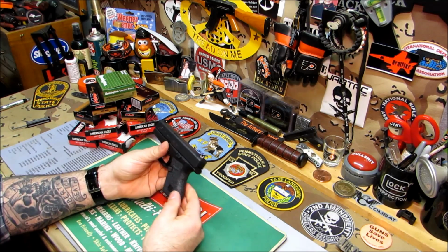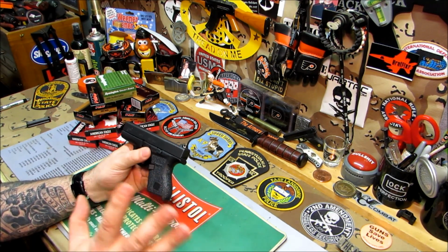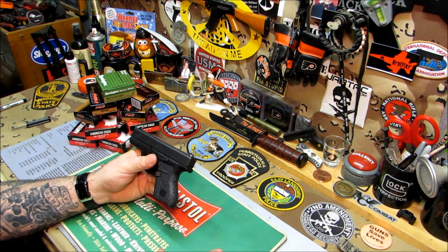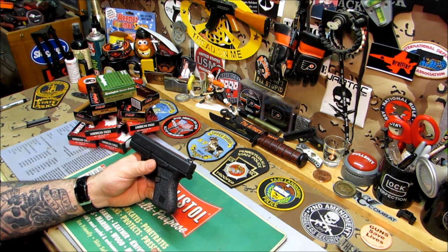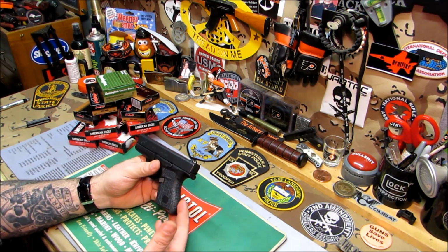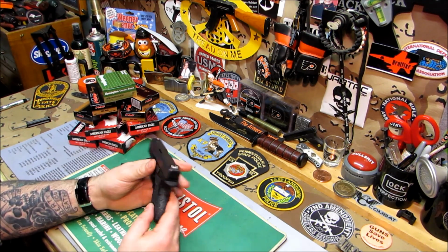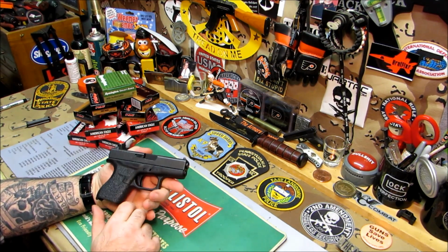Yeah, it's a lot of fun shooting this. My advice to you is get the Talon grips right away, and you will definitely feel confident with this in your hand when you're at the range or anywhere else. I like the rubber grips because it is a carry gun. I'm not going to put the aggressive granulated grips on there. The rubber works just fine.